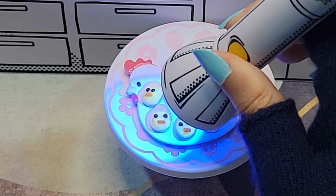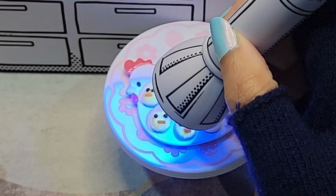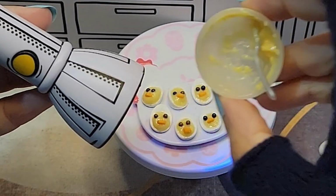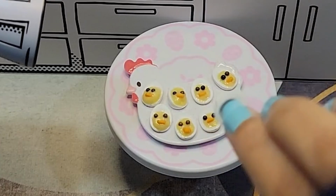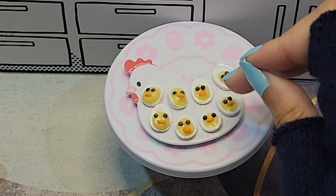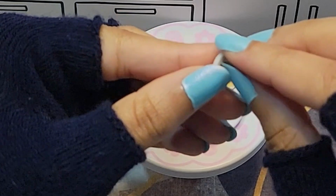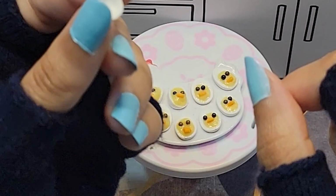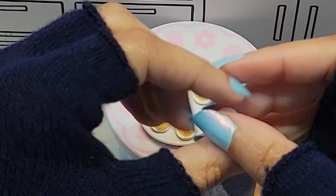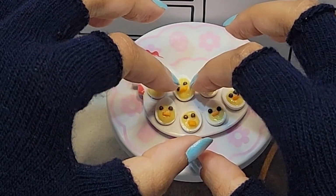And then I guess I'll do the last one, just because I don't know what to do with the rest of the egg mixture. See you in literally not even a second. Whilst doing this, I was thinking, maybe I just cure the rest of it and not do the last egg, because I do plan on super gluing these to the chicken so that they don't fly away and I lose them, and that'll be sad. This, being as small as it is, I would definitely lose. So I think I'm done. I'm just gonna say that I'm done here. Let me fix them a little bit.